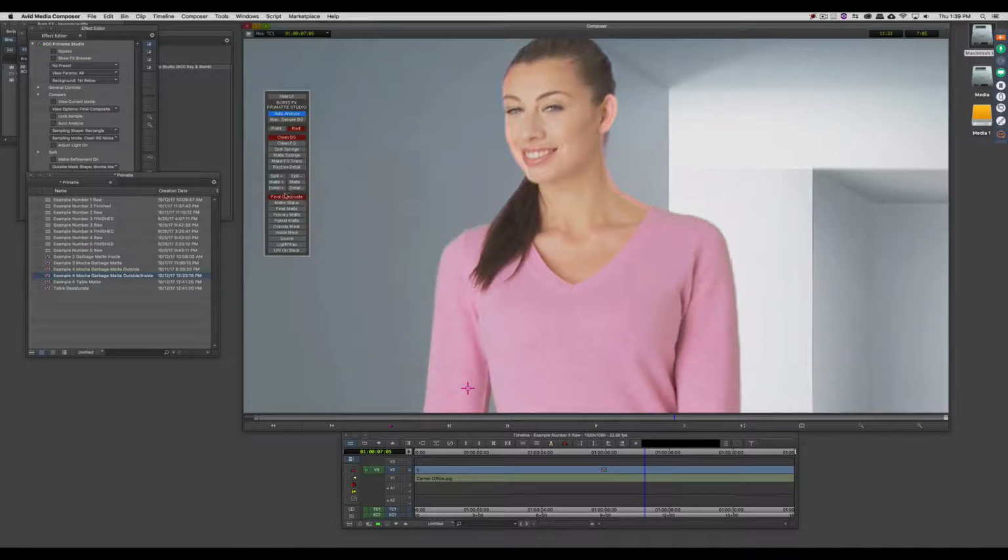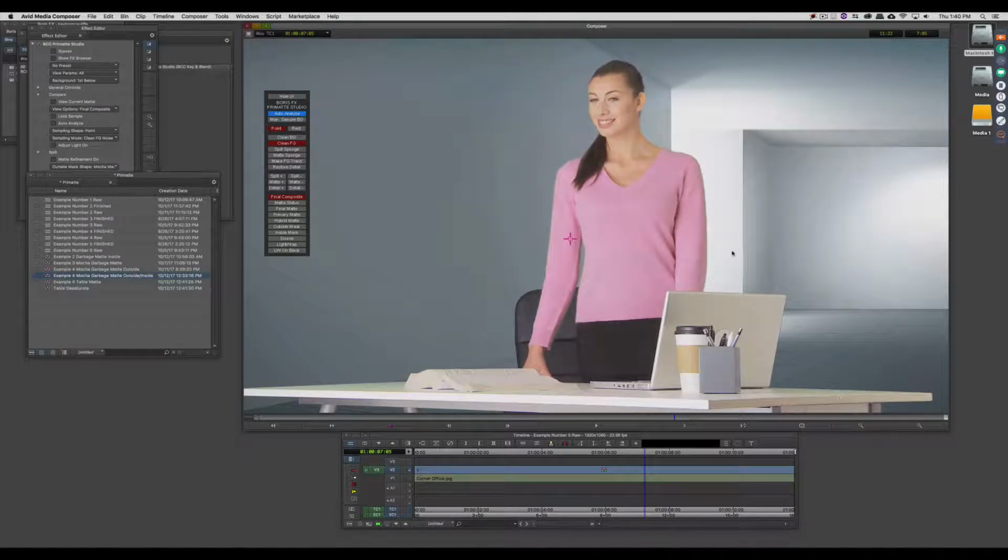So let's fix that. Again, we're going to come to clean foreground. I'm going to come to the point tool, and I'm just going to start drawing little areas in. Okay, that's looking good, over here inside of her ear. Looking good. Now, the only problem is that as soon as I did that, I've introduced this sort of outside line, which many editors are familiar with, and we've seen it a whole bunch of times in the past.